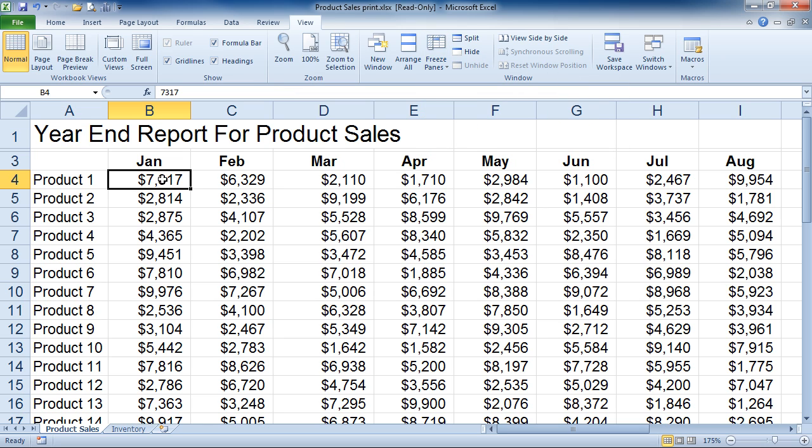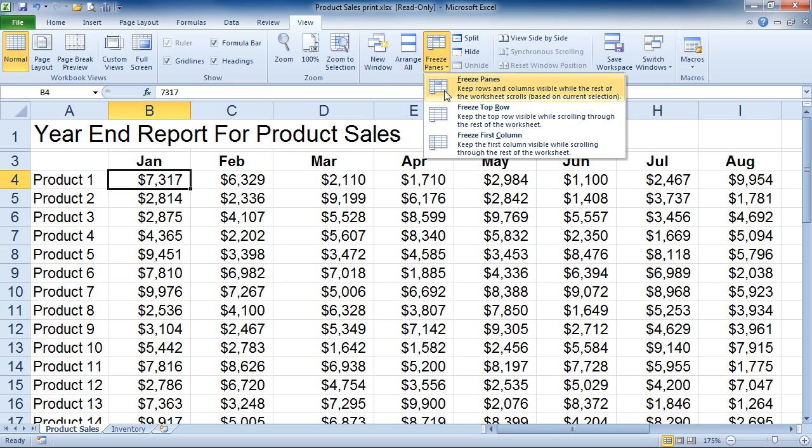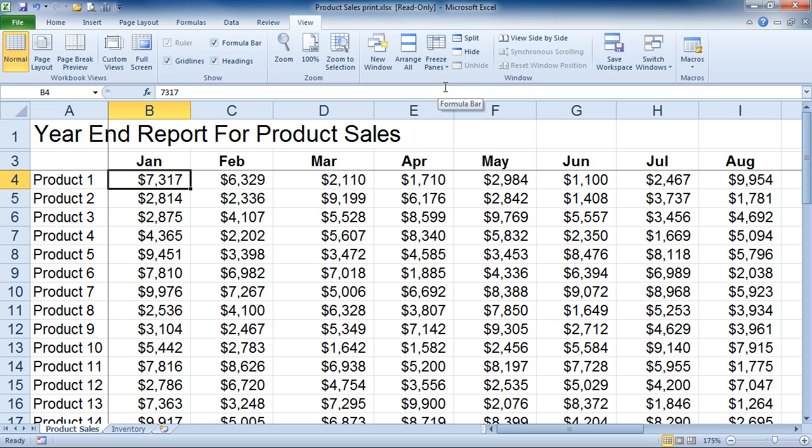So what you want to do is select the perfect cell in which you'll freeze everything above and everything to the left. So this cell B4 does exactly that. If I freeze this, I'm going to freeze everything above row 4, which is rows 1, 2, and 3, which will remain frozen. Also, it freezes everything to the left of B4. So column B, that means column A. To do this, you simply click on the cell, come up to Freeze Panes, and choose Freeze Panes.